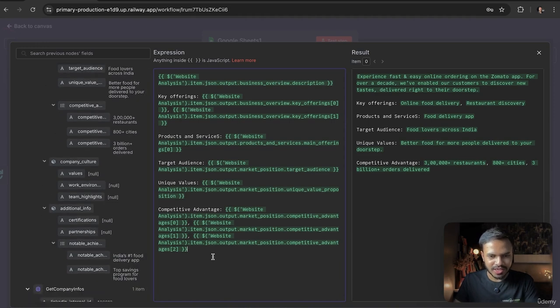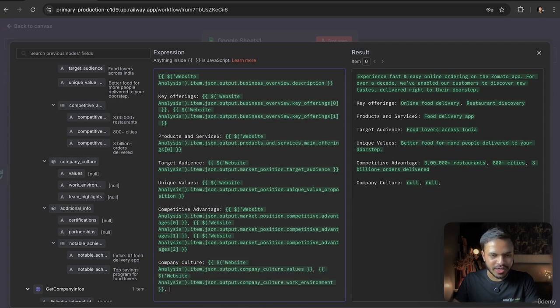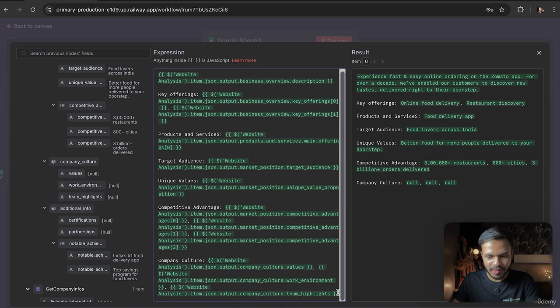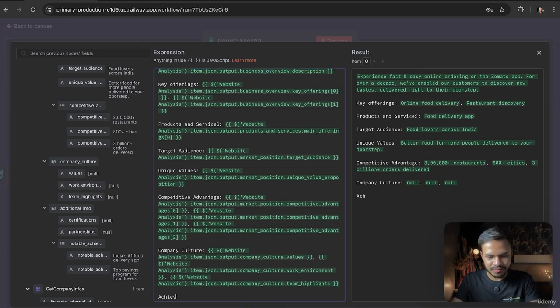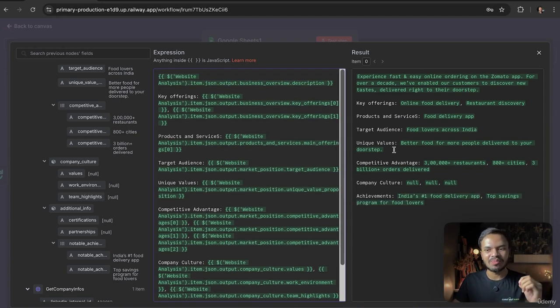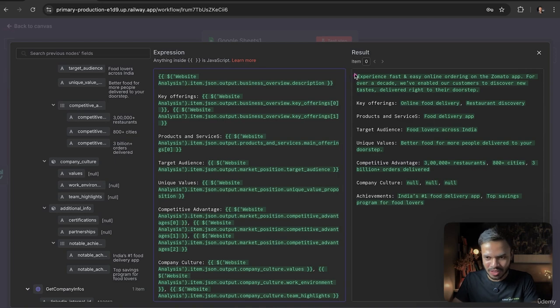Then their company culture. In this example, it was not able to find any, but most of the time a lot of companies have this data on their website. So we are going to just add it here. And we can say in the code, if you're not able to find it or if this value is none, say not available. And lastly, achievements. This is actually a pretty important column that we will add inside our Google Sheet. It contains all the things like a deep research of the company in this column.